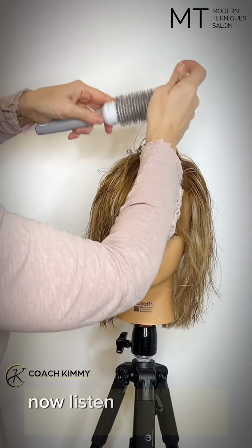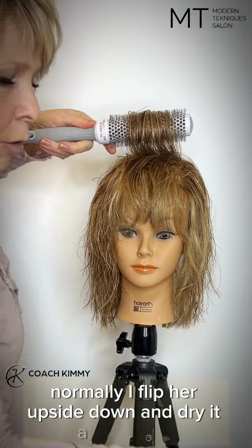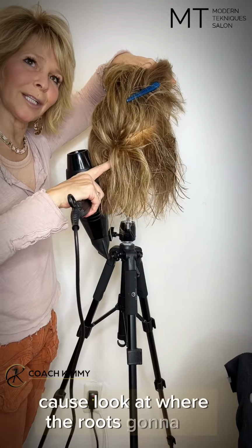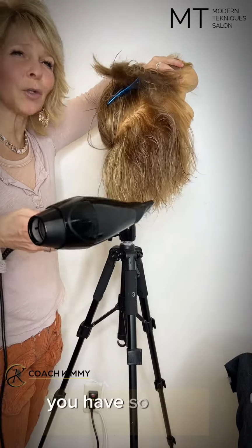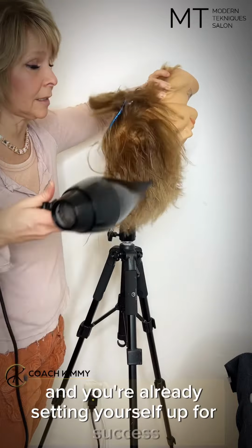Now listen, the focus on her hair. Normally I flip her upside down and dry it, a rough dry. Let me do that first just so you can see. Now the reason why I do that is because look at where the root's going to go. It's going to go up automatically. Gravity will pull it down. But if you dry and set it up, you have so much more volume, so much more body, and you're already setting yourself up for success. Do it.